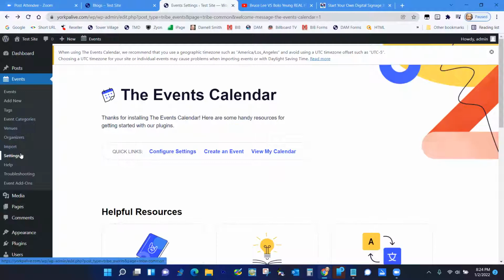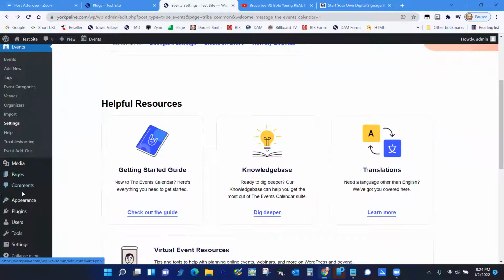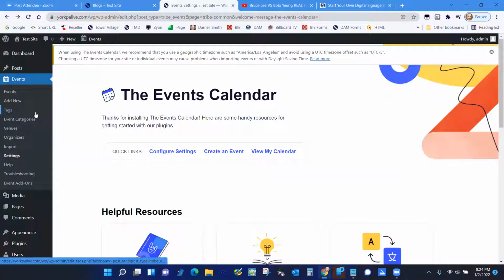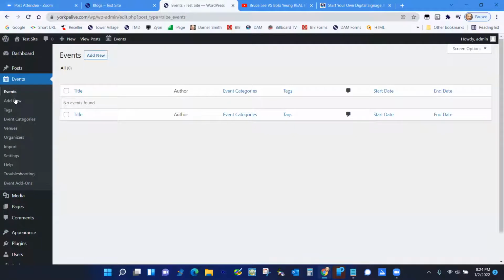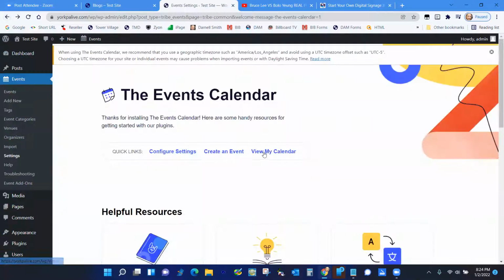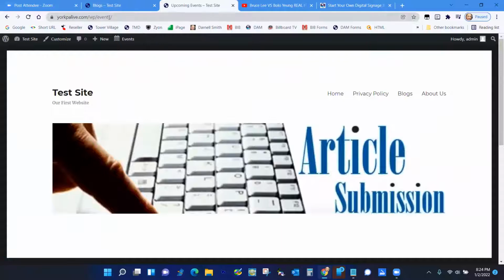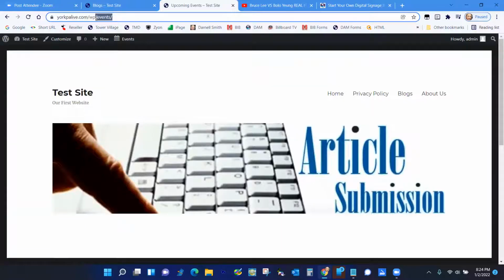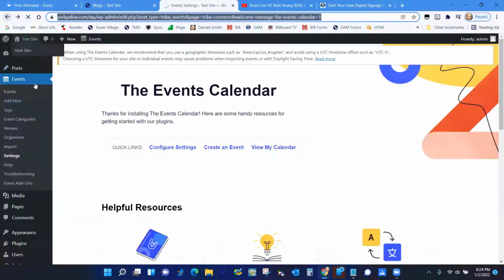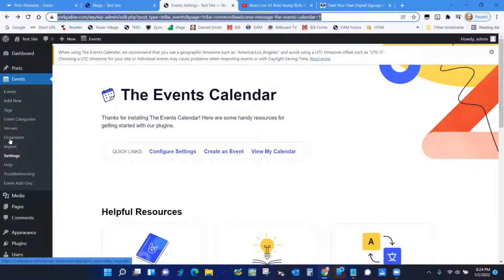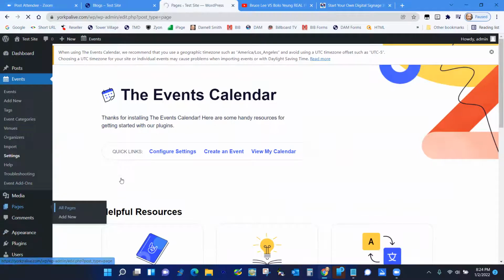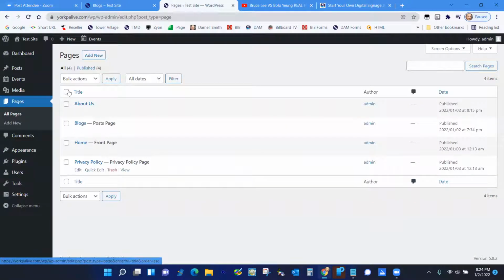So I got to figure out how that works. Let's see if it created a page for itself. Let me see if I click on events. Let me go back. Let's see, view calendar. So it did. It created a page or a URL called events, right? So let's see if it created a page for it. If we go over to pages, wherever pages is, notice there's no page, right? But it showed what the link would be if it was a page.